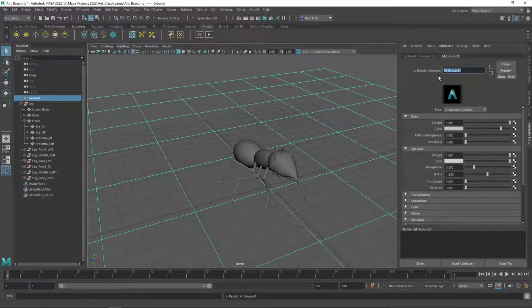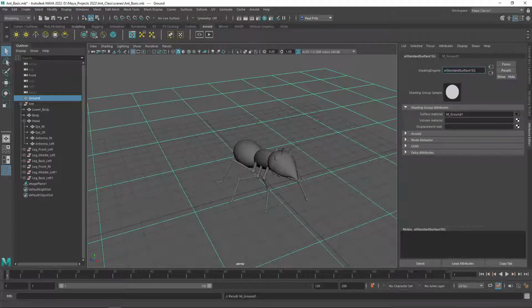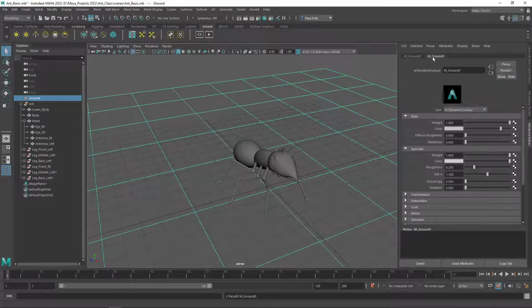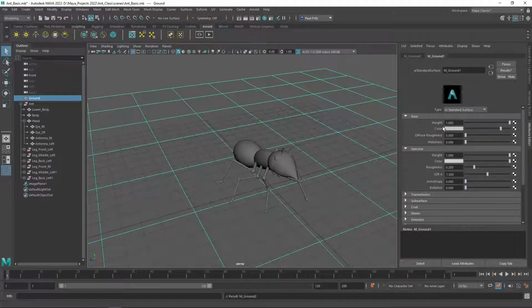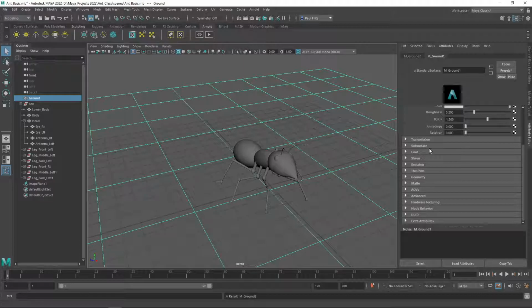And if yours doesn't, for some reason mine came up with 1 after it, again, I probably played around with it and I created a ground node before. Even though I deleted it, it'll still adjust your numbers. So you may have just M underscore ground, and that's fine, and then M underscore ground 1. So now we've got 3 materials created, and we're going to take a look at how to modify those. And we can do that right here in this same screen that we have open, right here where it says base color. And there's all the same tools over here in the attribute editor, all of the same attributes rather, that's the right word.